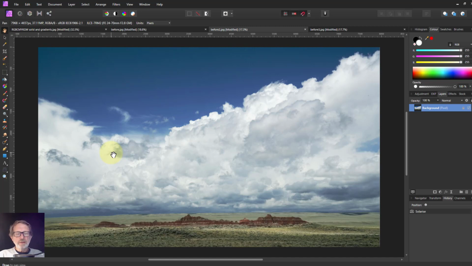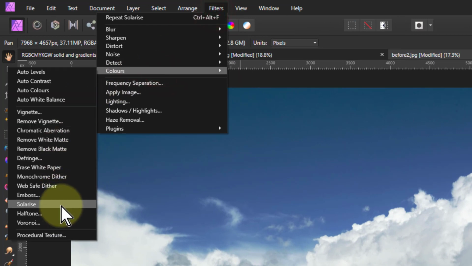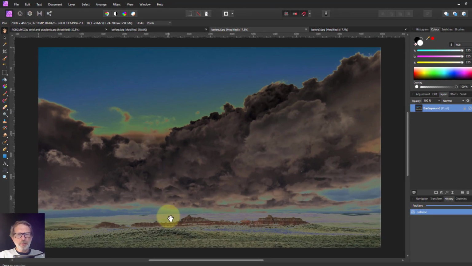There's a little adjustment hiding away that's rather strange, and I just thought I'd have an experiment with it. I'll just play with it and see what I can find out. And it's Filters, Colours, Solarise. Because there's no three dots after it, that means it's just going to do it straight off, no controls, bang. And you've got sort of a partial inversion. It's sort of bits of it are inverted, bits not.